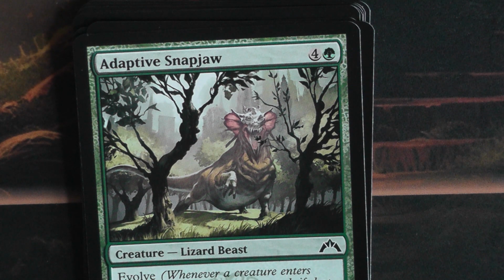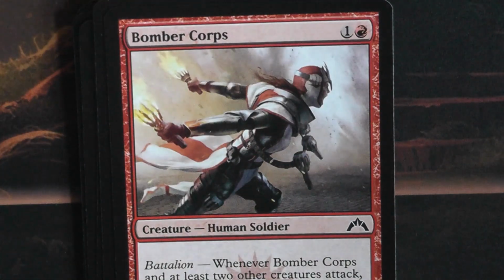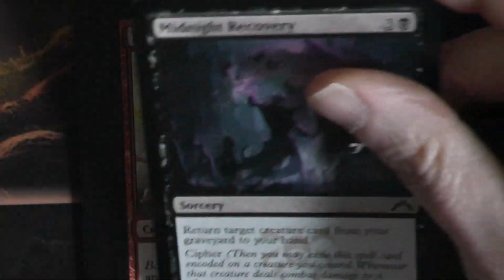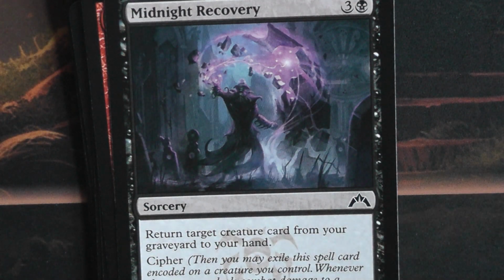Needs more toad. Gulistan, Simic Biomancer. Bomber Corps Battalion. Whenever Bomber Corps and at least 2 other creatures attack, Bomber Corps deals 1 damage to target creature or player. Subtlety is for law mages and spies. Midnight Recovery. Return target creature card from your graveyard to your hand.